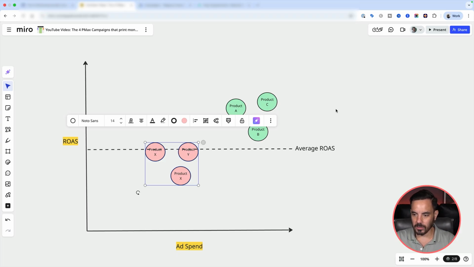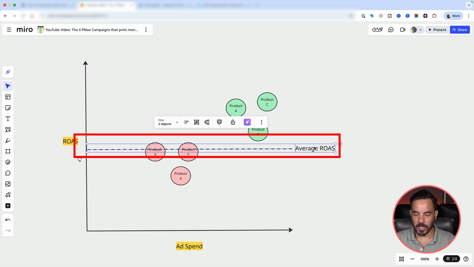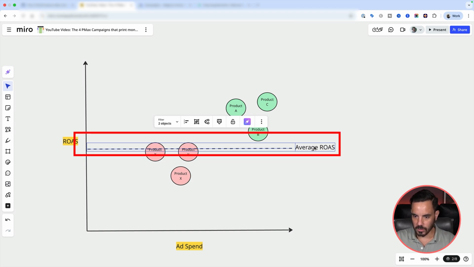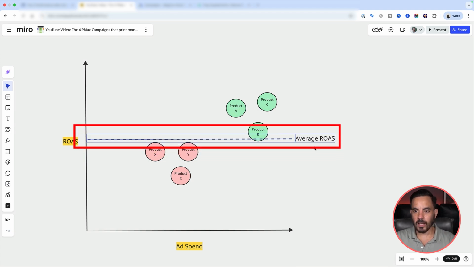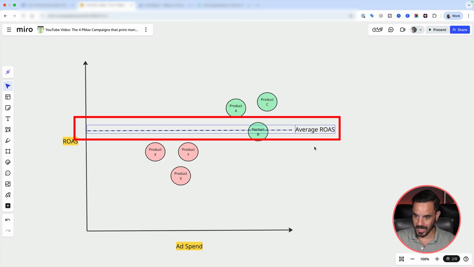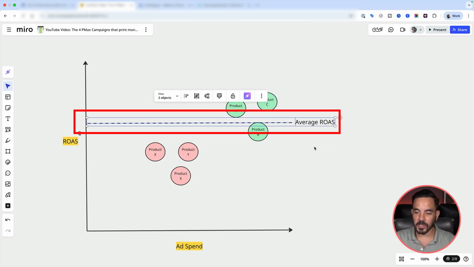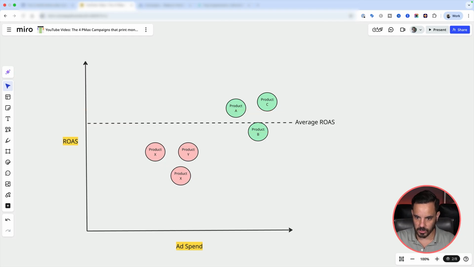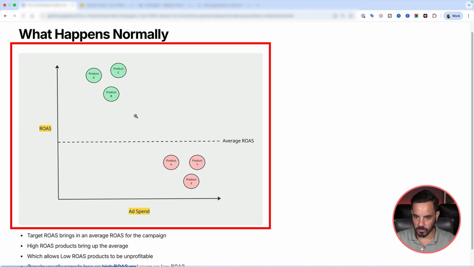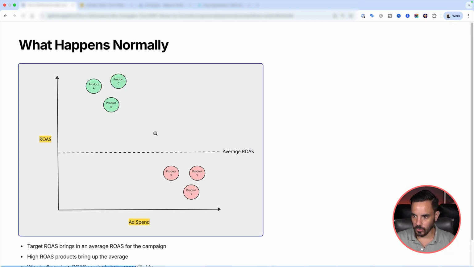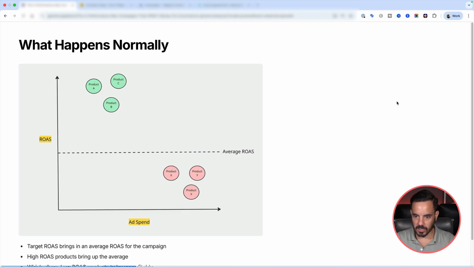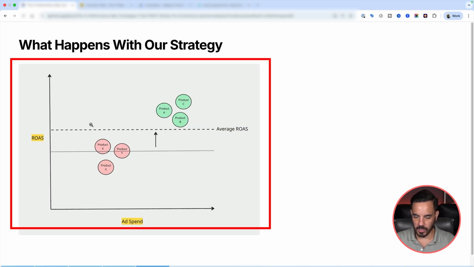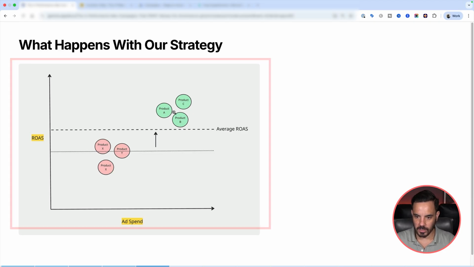And when you do this, your average ROAS overall for the account is going to go up. It's going to go up because now you're spending more on your profitable and less on your costly products. So something like that happens to the average ROAS. So that's what I was trying to show you here, is it moves from something like this to something like this. Profitable products have gone down and to the right. Costly products have gone up and to the left. Average ROAS gone up. So we're making more money for the same ad spend now. That's why we do this. That's why we have this campaign structure and strategy.